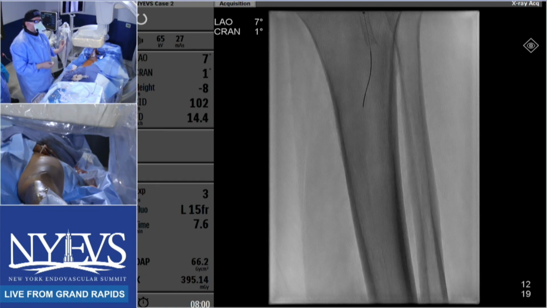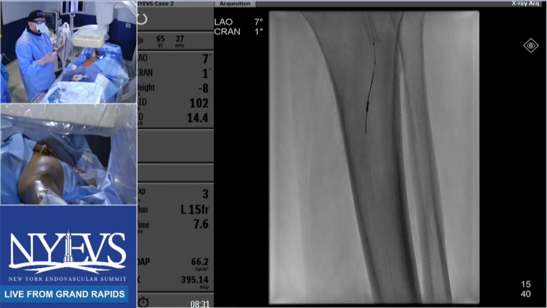But basically, I want to show you that there's so many collaterals here that I'm not really even sure if I'm in a collateral or if I'm in the PT proper. In fact, the patient at some point had some pain, so I'm concerned that I created a microperforation with the 014 wire. Srini, this is the Navicross catheter being advanced to what I think is the takeoff of a posterior tibial artery. Then what I did after that, I want to save contrast. I think this is a collateral here.